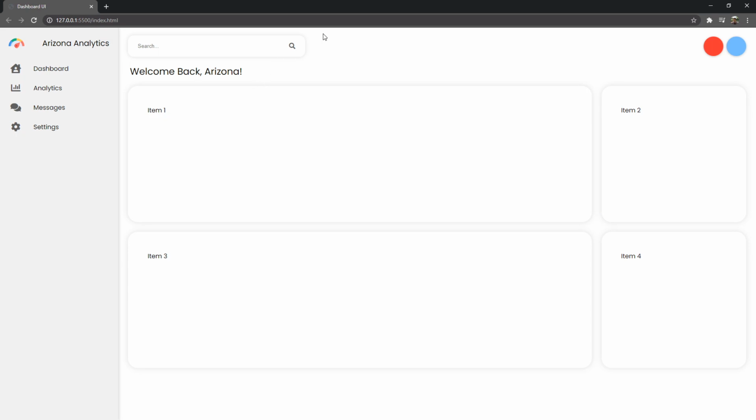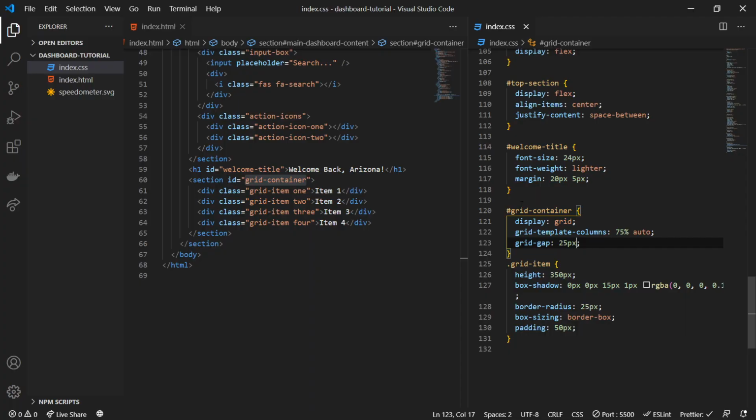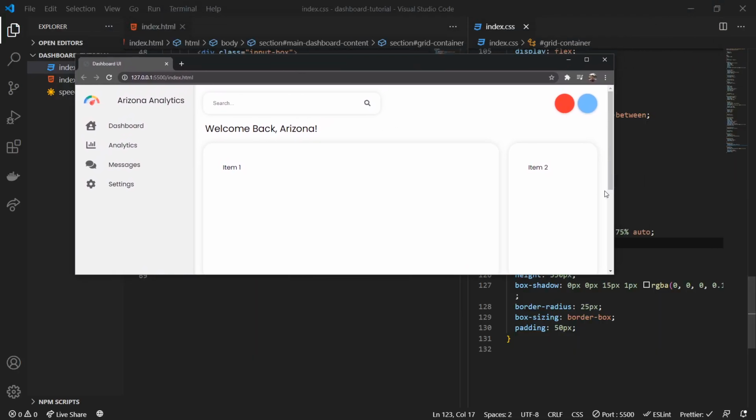So now you can place whatever content you want. You can place a chart. You can place the balance of the user. You can place their recent payment history, transaction history. You can place their recent payment method or whatever it is that you want. So the whole point of this tutorial is to show you guys how to get this nice UI layout with grid systems. So let's also make sure that this is responsive as well.